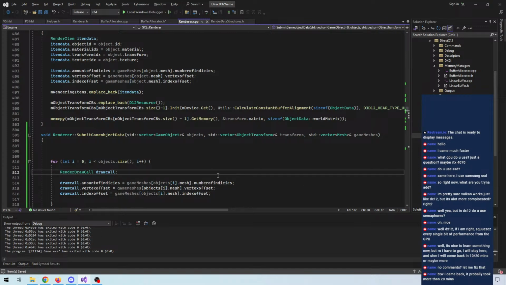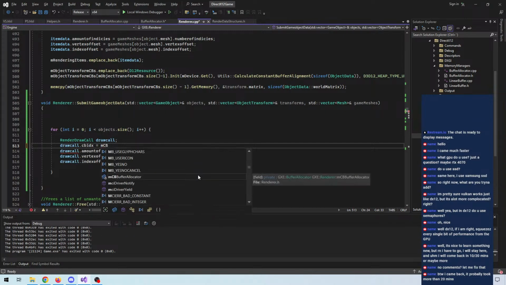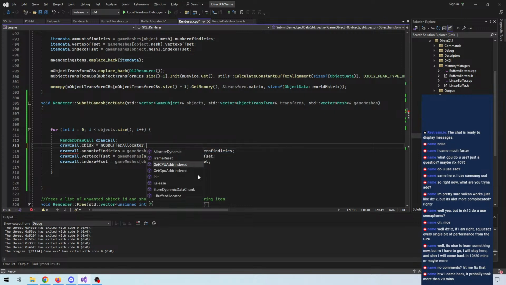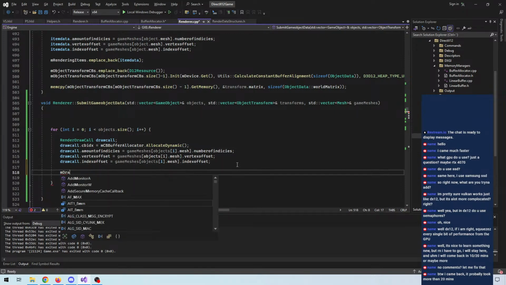And we of course do a draw call constant buffer index to our new allocator. It gets allocate dynamic, and then we draw call.